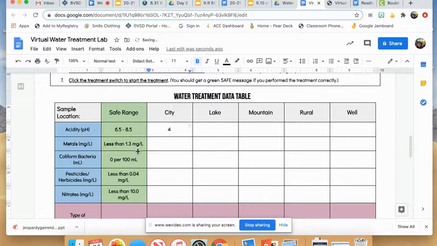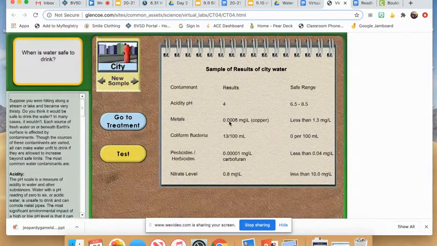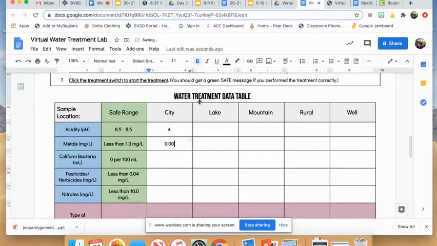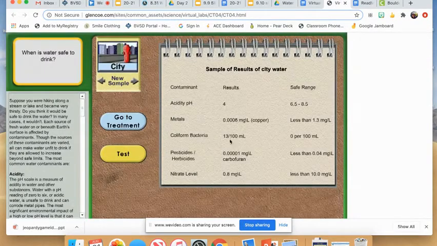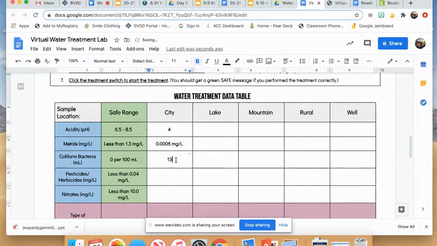And there isn't really a unit for pH. Metals is 0.0006 milligrams per liter. And in case you forget the units, they are right here and also in the title of the contaminant. Bacteria is 13 per 100 milliliters.